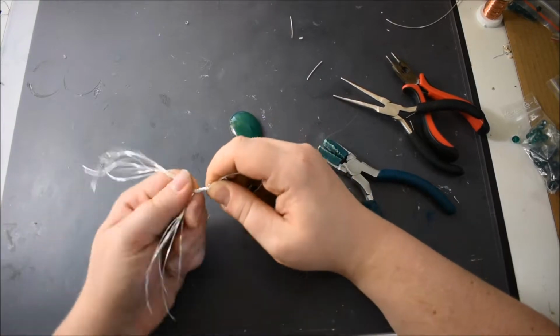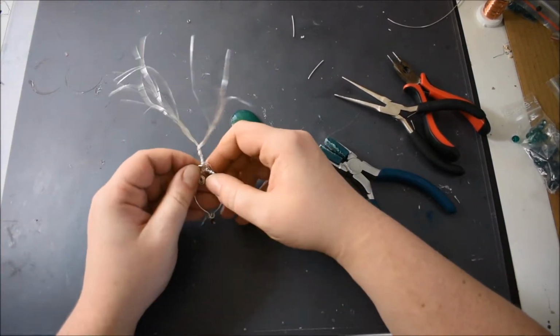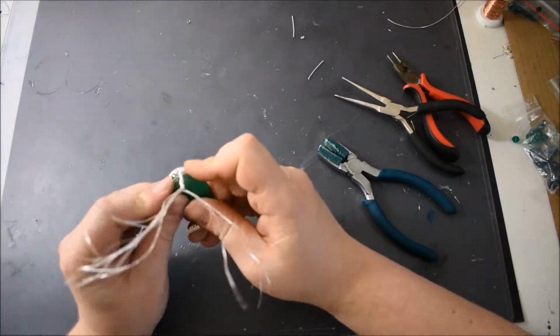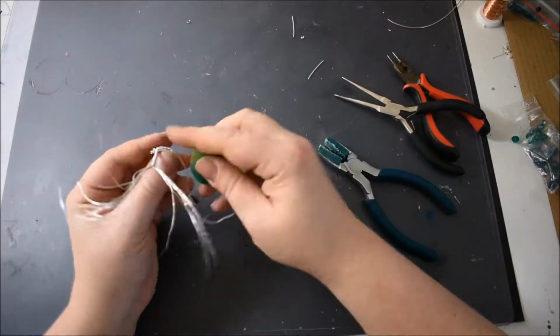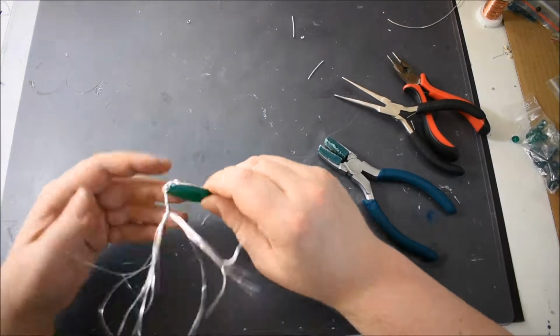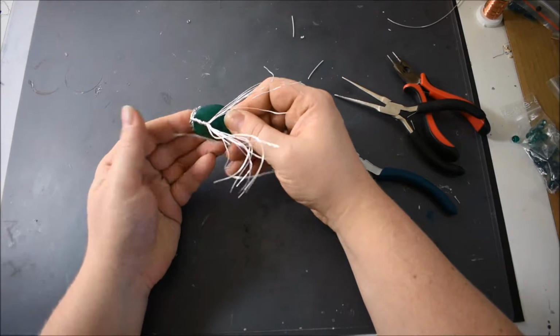Grab your stone and fold the tree over it, just to see if you like the amount of roots. When it's okay for you, then you can work on. If you don't like it, unravel the stem and do the same step again.